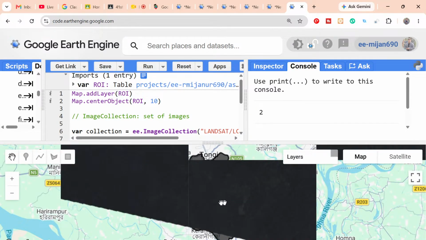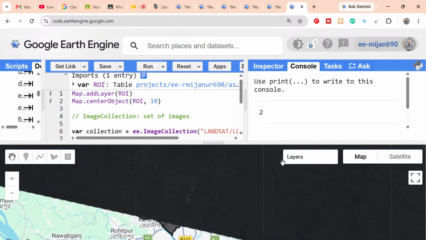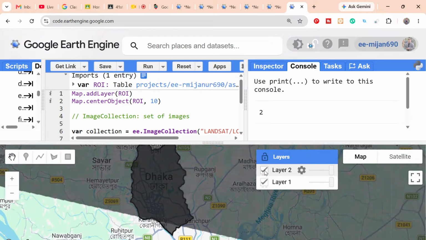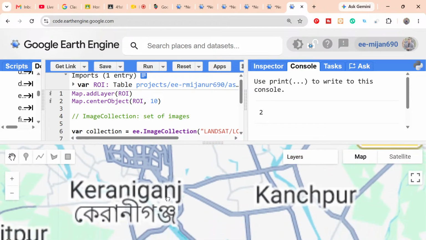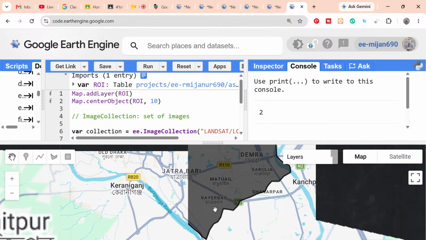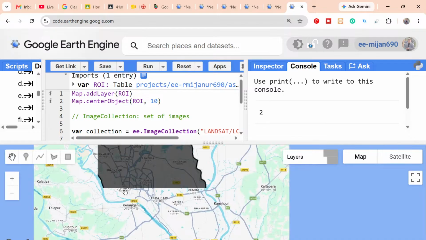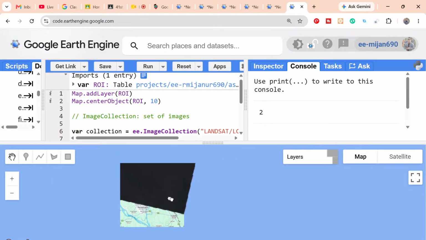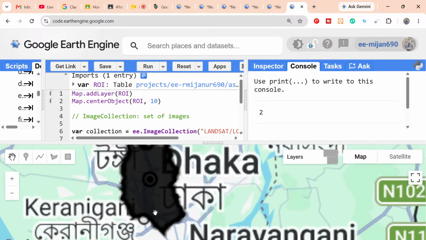You can see it shows this type of image. But if you check, this image has a problem. You can see this tile does not fully fill up my area. Some part is missing. So now how can I solve this problem? Because this tile is capturing only this part. You can see this whole part is captured, but some part is still missing.